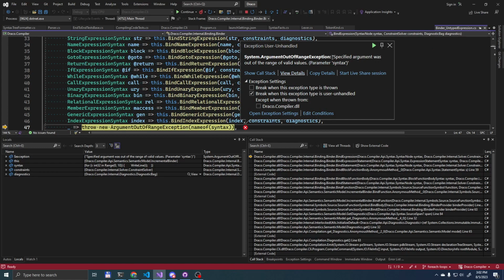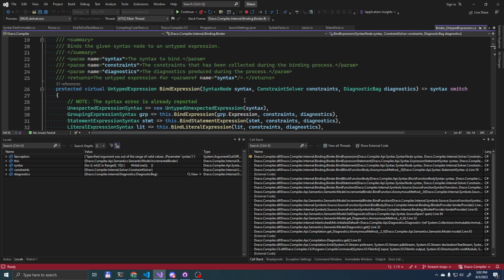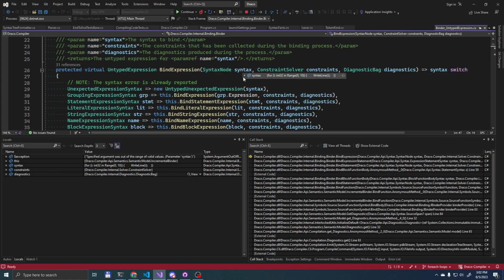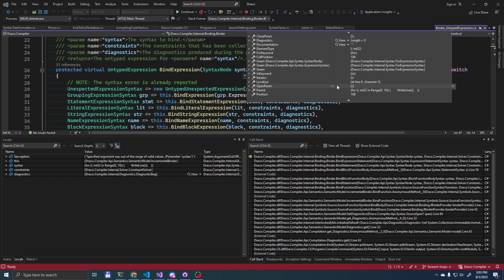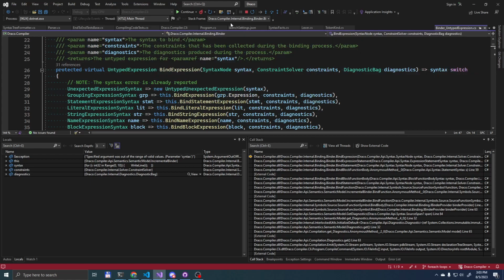Let's actually check the syntax node, what it contains. As you can see, it pretty prints the source code that it was parsed from, but that's not the interesting part. We can see the for keyword indeed containing the for, the element type containing the type specifier, the iterator is indeed this I identifier that we specified, and we have a bunch of other crud here.